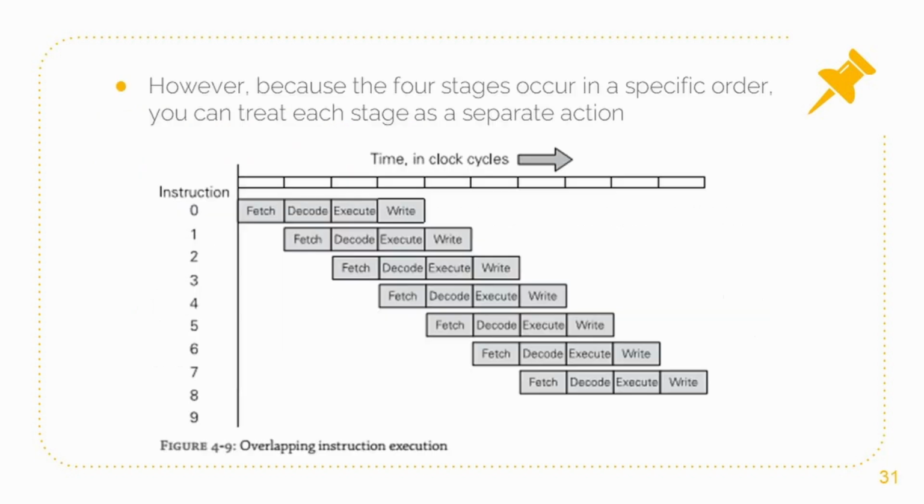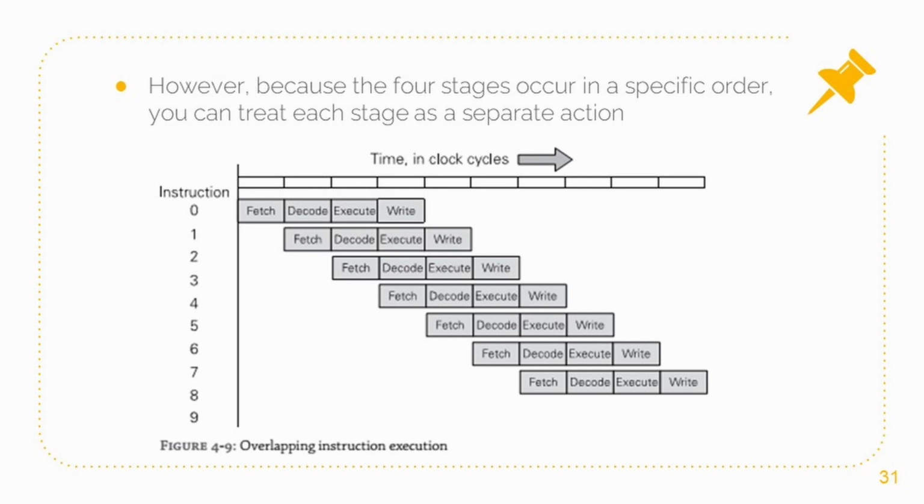Overlapping instruction execution, also known as instruction-level parallelism, ILP, refers to the ability of a CPU to execute multiple instructions simultaneously by overlapping their execution across different stages of the pipeline or by executing them out of order. This technique allows the CPU to maximize its utilization and improve overall performance by exploiting available parallelism within the instruction stream. There are several ways in which overlapping instruction execution can be achieved.